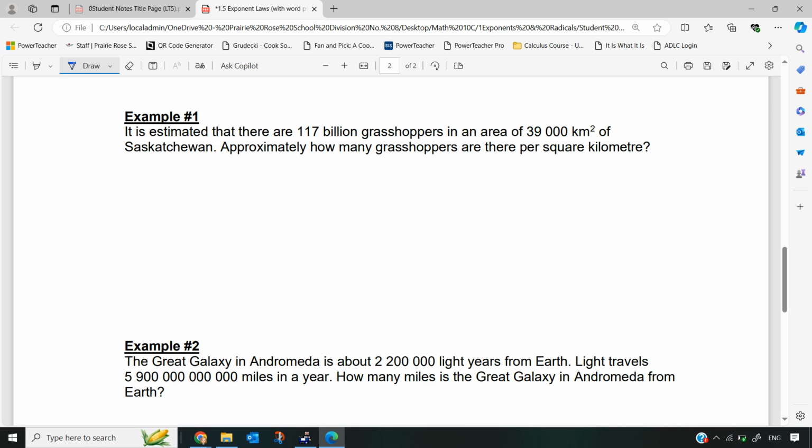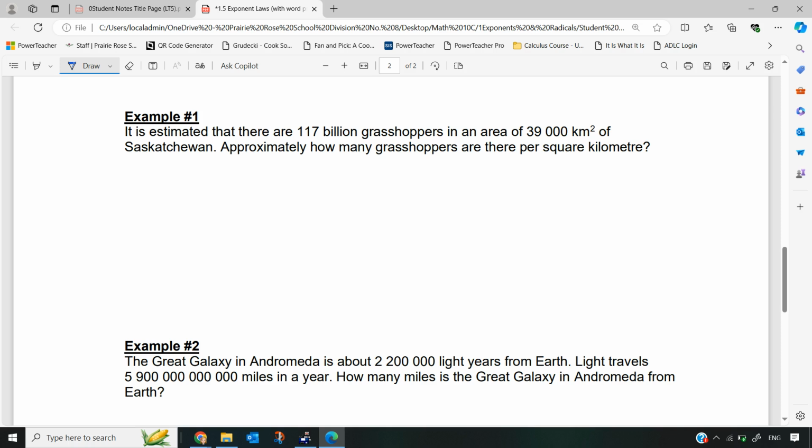Now, in the real world, we are using exponents a lot of different ways, especially when we start looking at chemistry, biology, physics. We're going to be using scientific notation, and we're going to be working with very large numbers. We start talking about space. If we start talking about cell size or cell division, we have to be working with very big and very small numbers. And so that's where you're often going to see exponents.